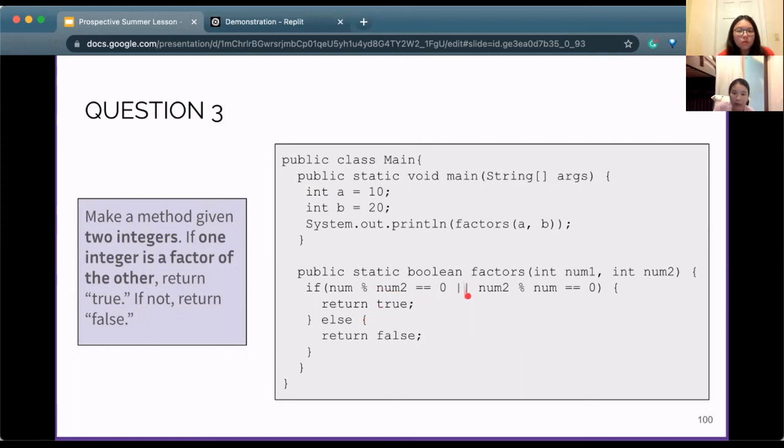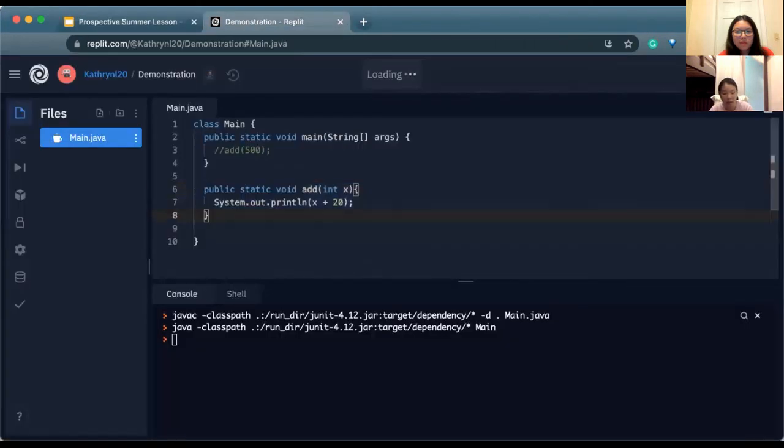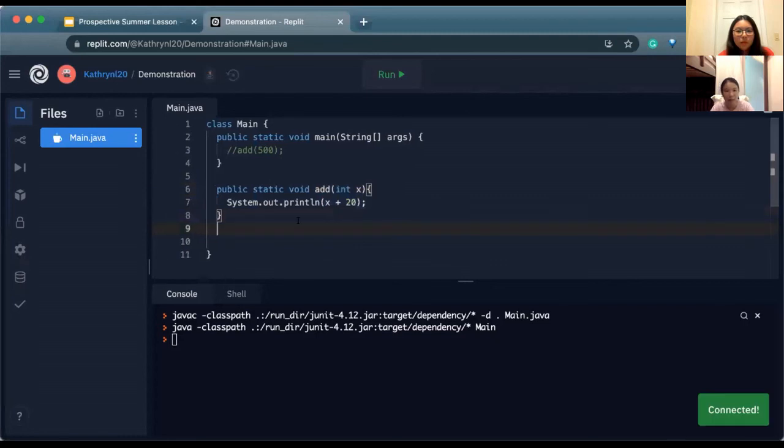Or if num2 divided by num1 does not have a remainder, then you can also return true. So this thing means or. There's going to be another thing called and, which is 2 ampersands, if you guys know what that is. So this means and in Java, and these 2 straight lines mean or.